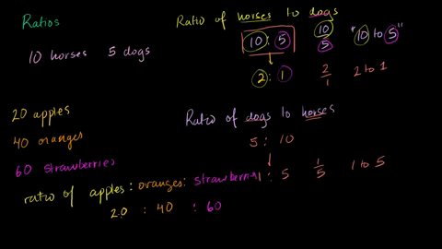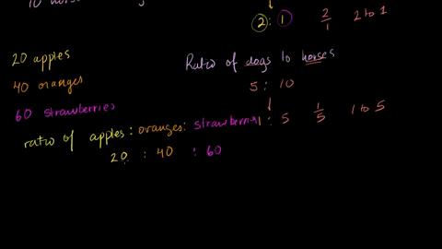So think of what's the largest number that divides into all three of these. We can't just do it into two of these now, because now my ratio has three actual quantities. Well, the largest number that divides into all of these is 20. So if we divide all of them by 20, we can then say, for every one apple, I now have, if you divide this by 20, 2 oranges, and 3 strawberries. So the ratio of apples to oranges to strawberries is 1 to 2 to 3. And I got that in every case by just dividing all of these by 20. I think you get the general idea.